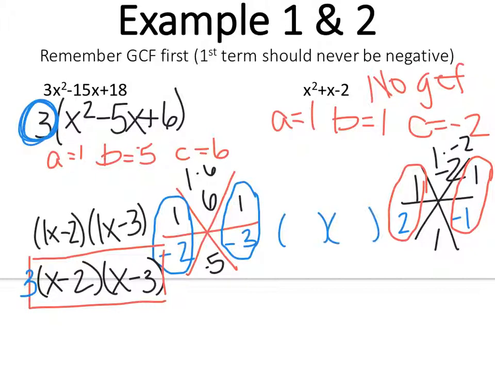So I write my 2 sets of parentheses. The top number goes with the x, and the bottom number is what's added on behind. For the second side, since my top number is 1, I have 1x. Then my bottom number is a negative 1, so I'm going to subtract 1. I look back at the top. I did not have to take out a GCF, so my final answer is 1x plus 2 and 1x minus 1.